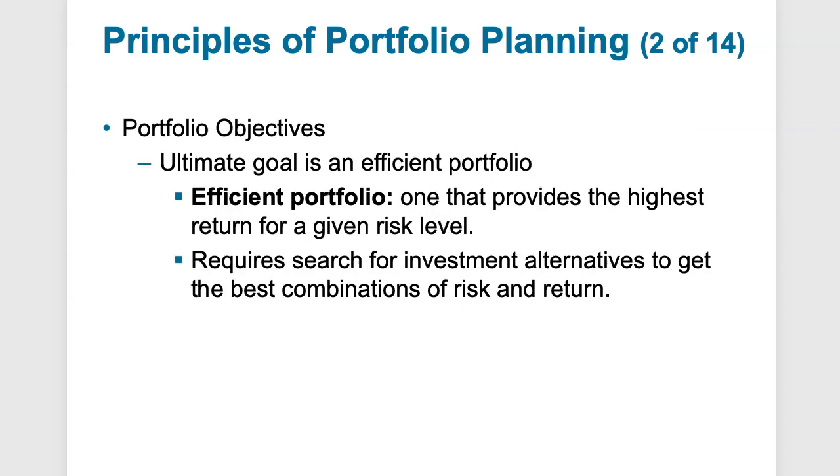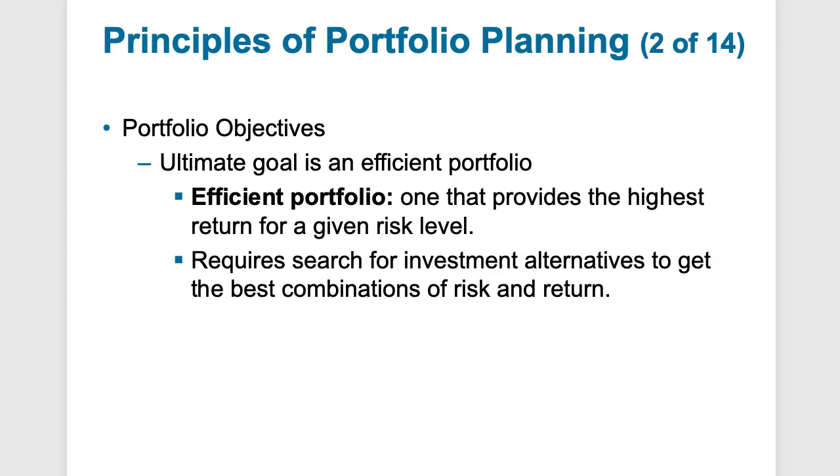Okay, moving on. So, portfolio objectives. The ultimate goal is to make an efficient portfolio, and that's one that's going to give you the highest amount of return for a given level of risk. So you want to assemble your group of stocks in such a way that the returns from these stocks are the most amount of money you could make for that risk level. So you don't want underperforming stocks that are risky and tend not to return a lot. You're looking for stocks that are hopefully less risky that return more.